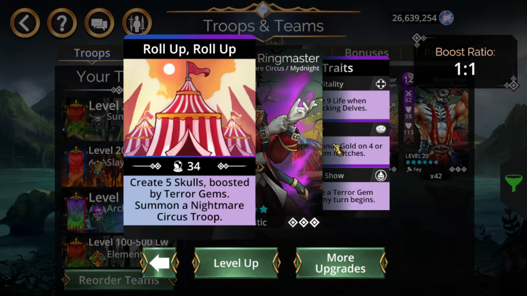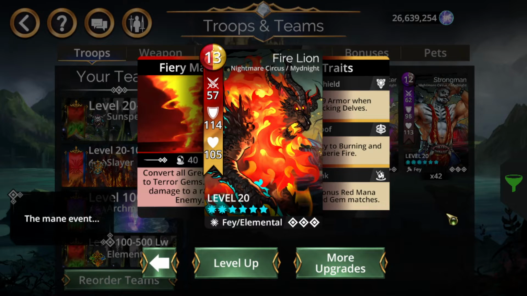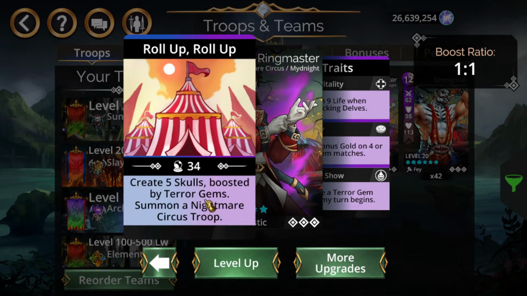However, it's boosted by Terror Gems at a 1-to-1 ratio, which isn't the greatest of ratios, but with troops like this, it is decently easy to get a lot of Terror Gems onto the board. So on average, you're probably going to get about 10 boost ratio when you do a convert like that, which means you'll have 15 skull spam.